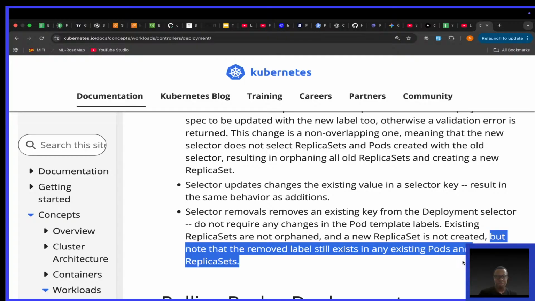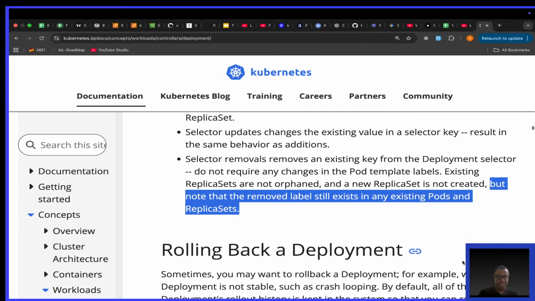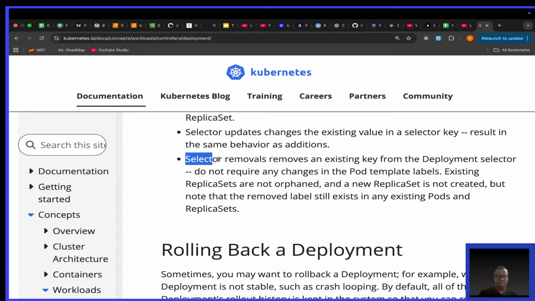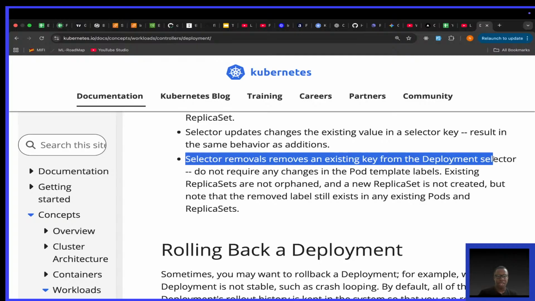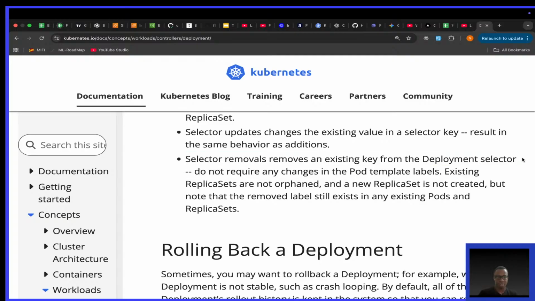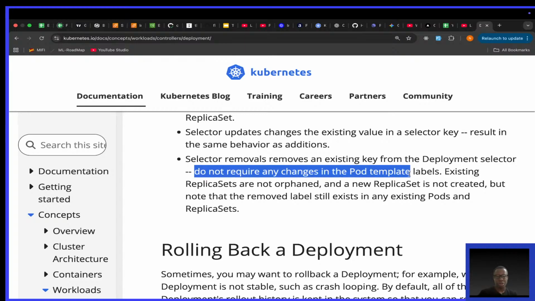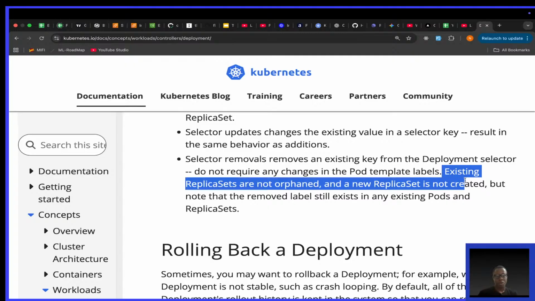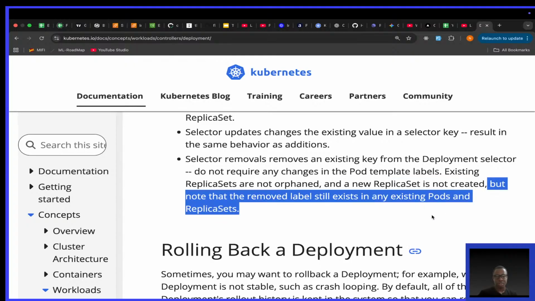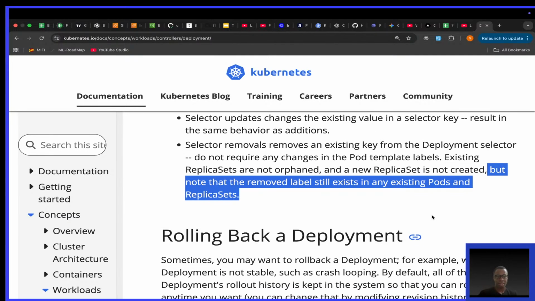But note that the removed label still exists in any existing pods and replica sets.